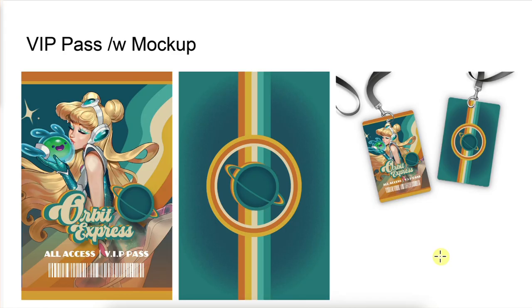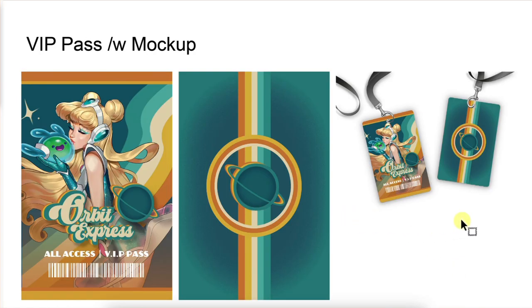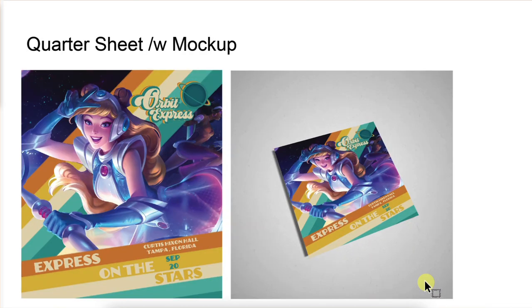Here's your VIP pass. It looks fantastic. I love it that it's two-sided. Oh, there's a little barcode. That's a good idea. Great. I love it. Really nice. Good looking mock-up. Once again, feel free to crop off the bottom of this. I'm not sure. Maybe it is cropped off and it's just reading like that on this slide.